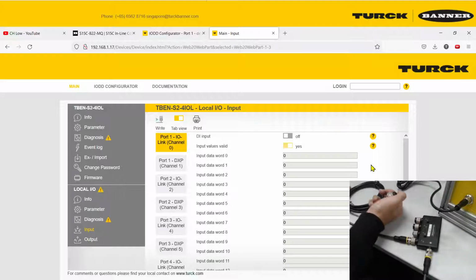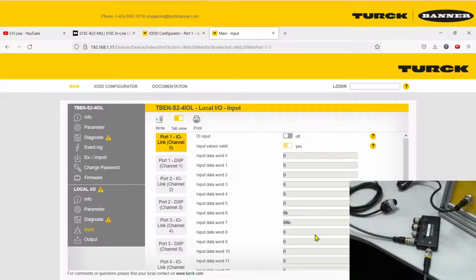So if I just click it very fast, you'll see that there will be no readings. Now if I hold it down for at least 1 second, then the reading will appear. If I let go, I need to let go for approximately 2 seconds, then the results will show.